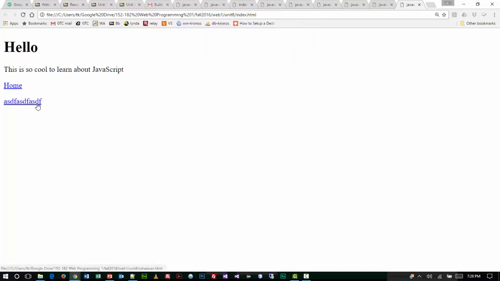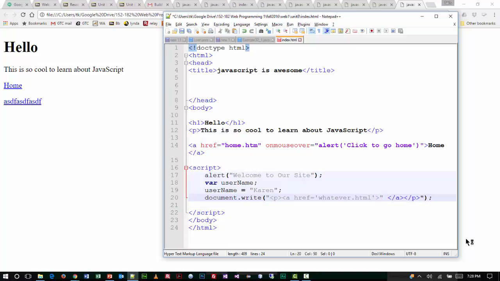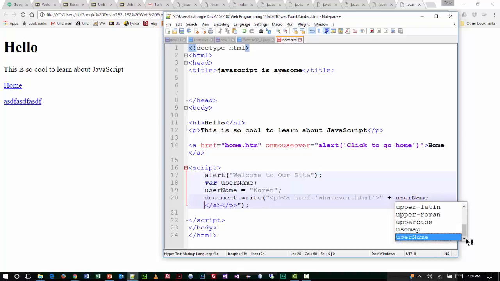Okay, so it put in the link, but really what's happening is if I was to actually insert a variable name, and I know I'm throwing a lot at you all at once. Then I also have to do a little concatenation. Yeah, plus signs for concatenation. Because this is a string, we're appending a different string to it, so it's got to be concatenated, and then it closes as a string.